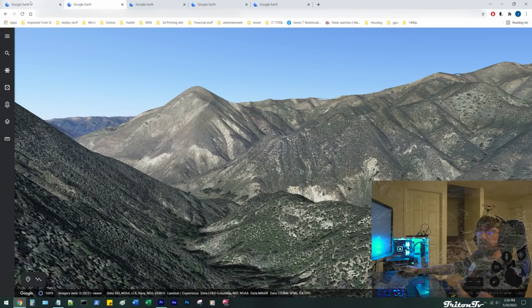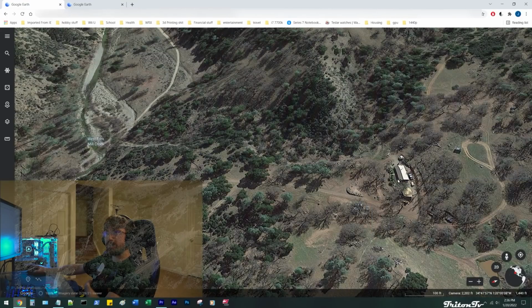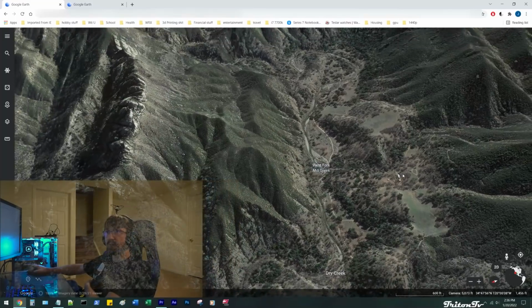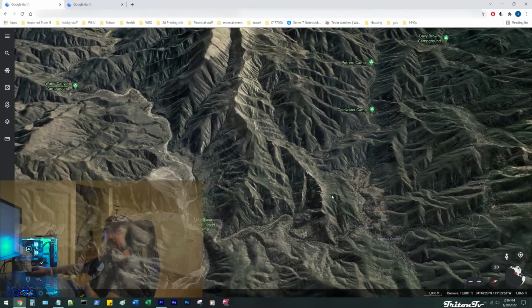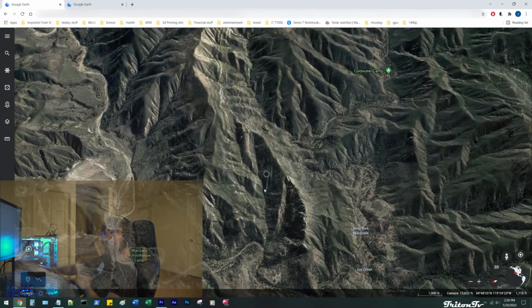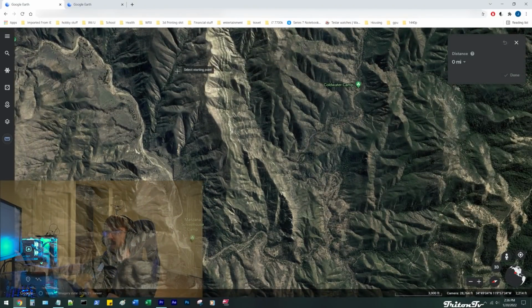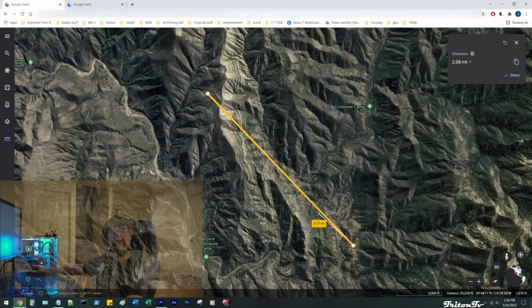Let's go ahead and kill this frame, kill that frame, kill that frame. All right. Here's the first house that I noted, and I think I already showed you. See the house? Zooming out, zooming out, out. There's the crash site right there. You saw where the house was, right? See that house? We're gonna zoom up so we get the best measurement. I'll do this again. Crash site is about right there. House is right there. 2.58 miles. Okay. That could have hit that house.